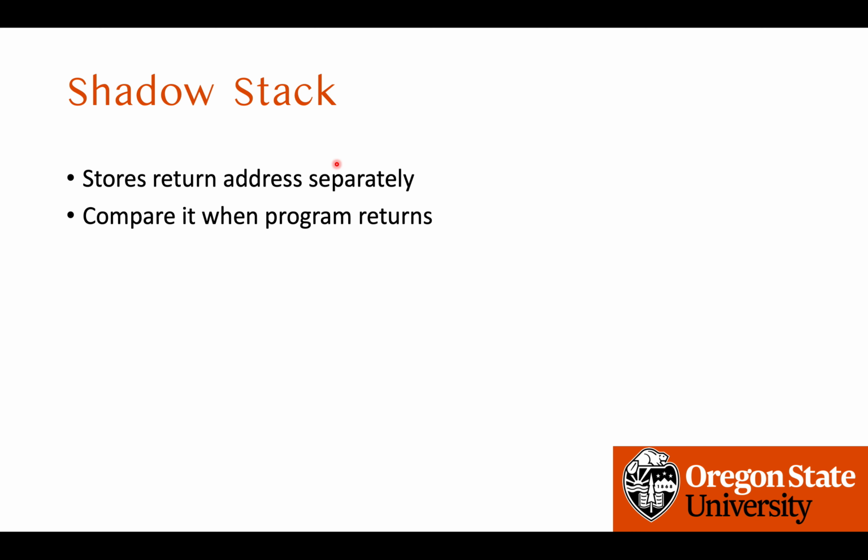So the main question is that right now we have the return address on the same stack as the buffer. So if we overflow the buffer, we can overwrite the return address. Then why do we store the return address on the same stack as the buffer? If we have a different stack for those control data from the start, then whatever we do to overflow the buffer, that data will be on a different stack, so it will never overflow into the return addresses at all. Then we can protect the return addresses.